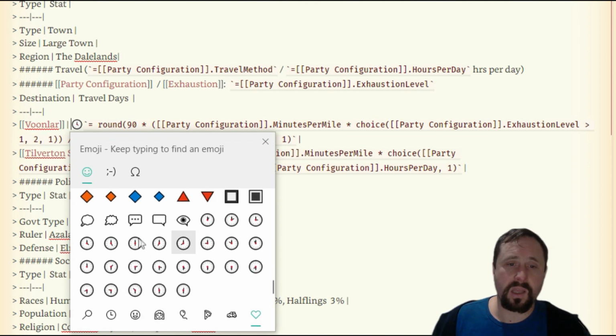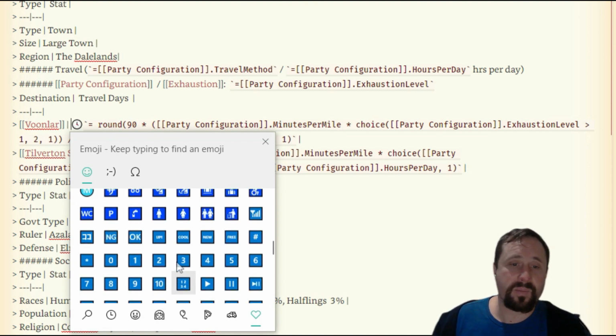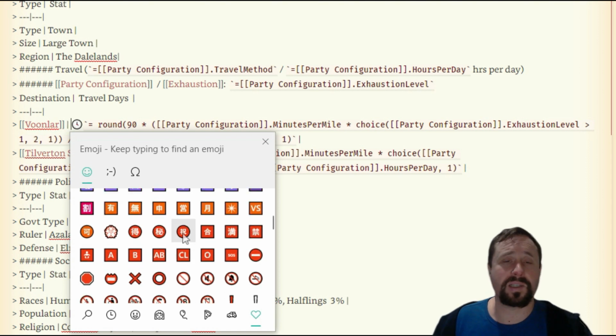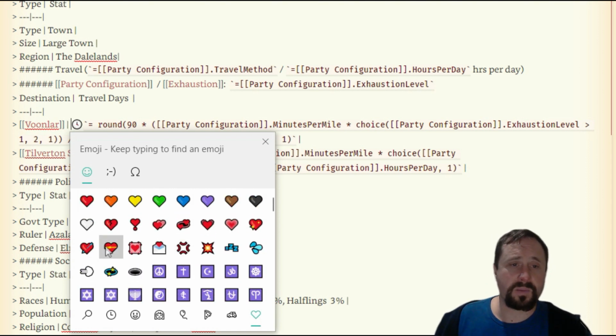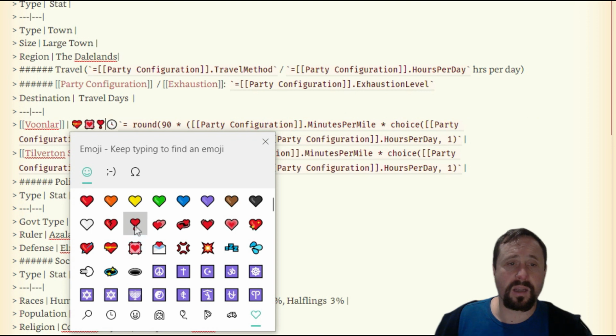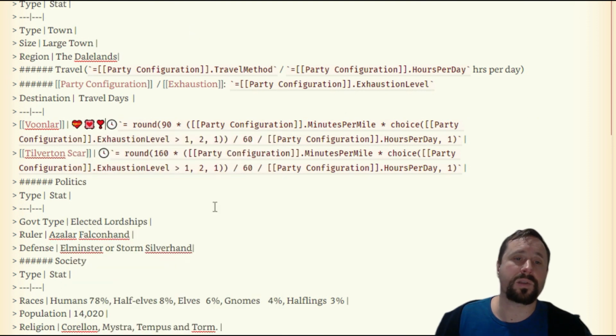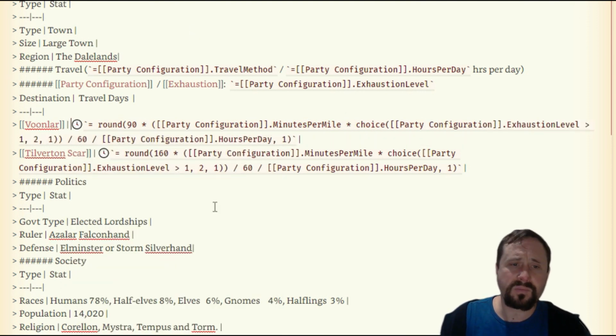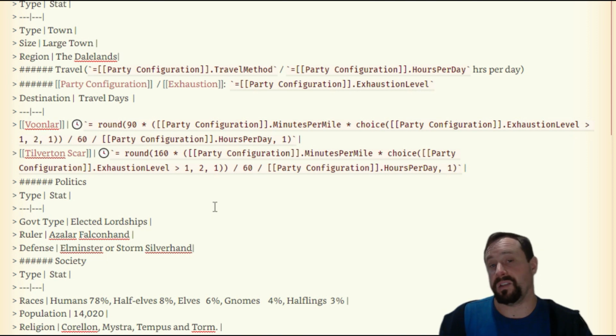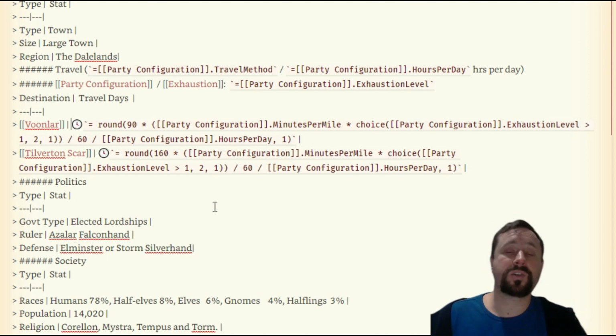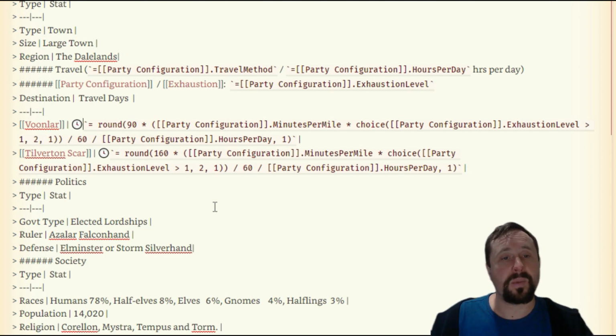So I've used the clock symbol here, but I'm starting to use emojis and everything, guys, just an FYI. You can have some fun with emojis, right? You can click them into your notes and you can use them in all sorts of things. So they're really cool. I'm literally trying to display time to travel here, so I thought, well, let's put a clock in. That's really cool. Alright, but then we have the code.